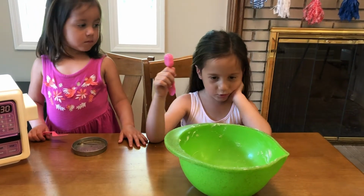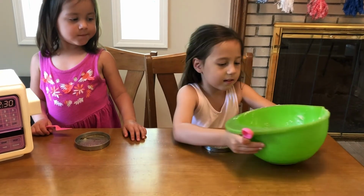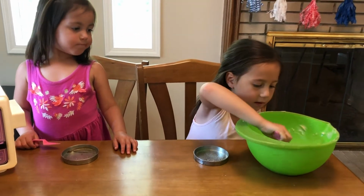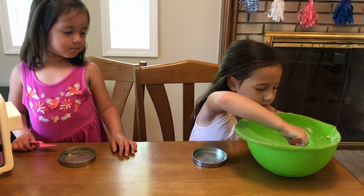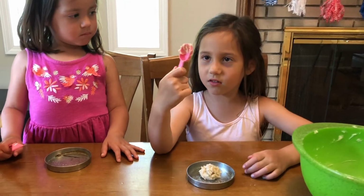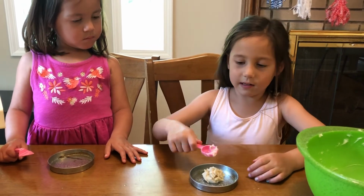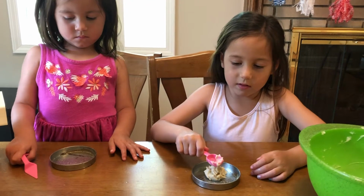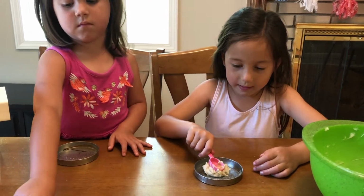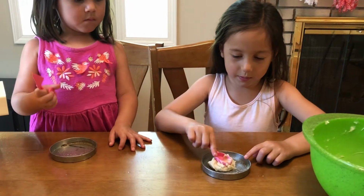We're going to scoop the cookie batter onto the cookie tray. Let's do this thing. Next, you're going to take your spoon and pat it onto your tray with the bottom of your spoon.